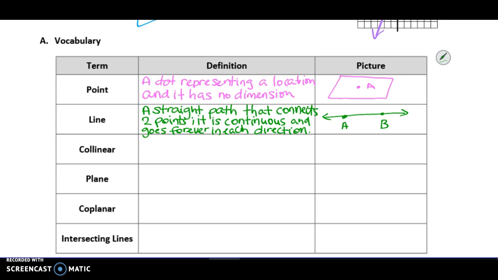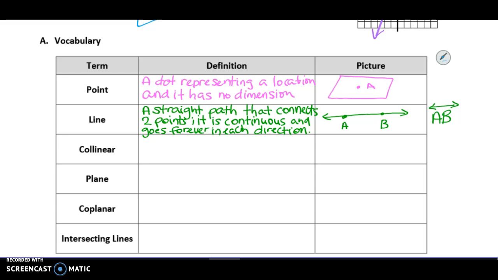To name this line, like when we start doing our work, we'll have to use symbols. So if I was referencing this line, this would be the symbol that I would use, the AB, because I'm naming the 2 points that are on the line, naming the line, identifying it that way, and then the line with the arrows over top to indicate that it is, in fact, a whole line, not just a line segment. Make sure you're pausing whenever you need to and get all your notes copied down.